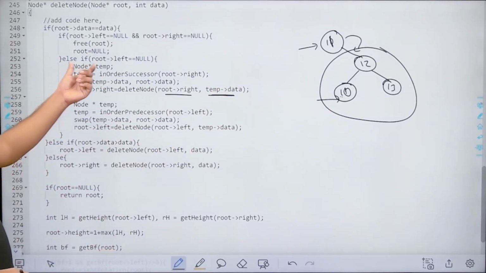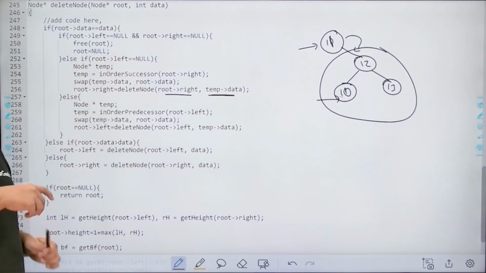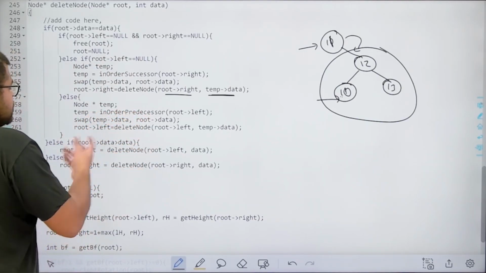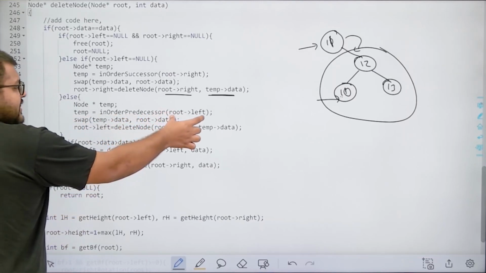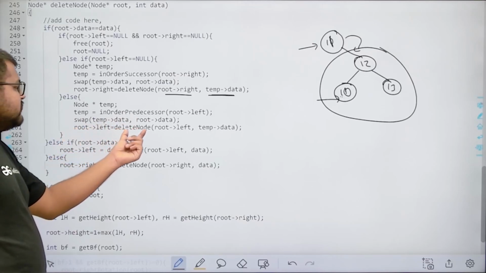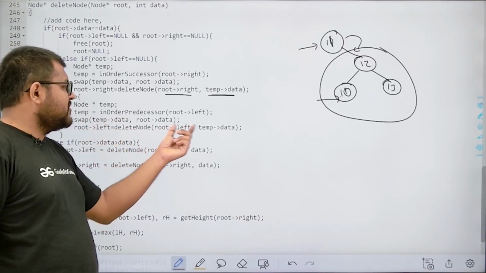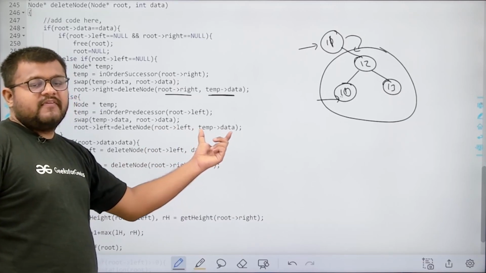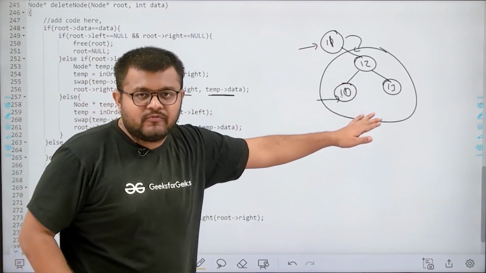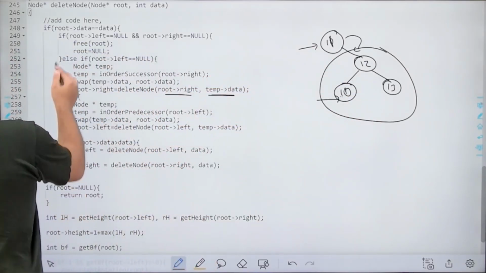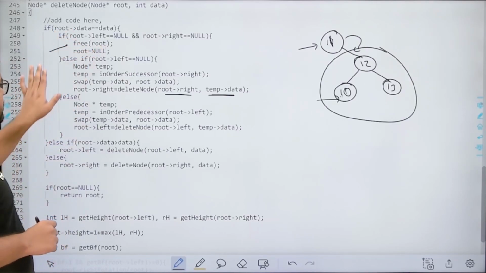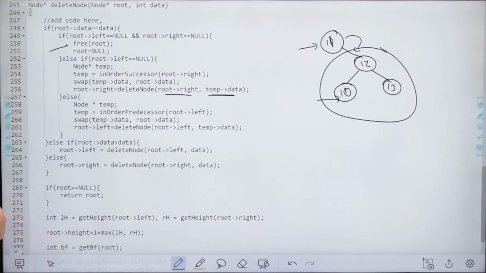Else, if left subtree is not null, then I am searching for the in order predecessor. Okay. So similarly, I will find the in order predecessor in the left hand side subtree, and I'll swap the value, and then I'll recursively call on the root left, the left hand side subtree, for this value, that is find this value and delete it. So it will keep on calling recursively until this value goes to the leaf node, and then when it goes to the leaf node, this if part would be executed. It will free that value and make it equal to null. Okay, so this much is complete.